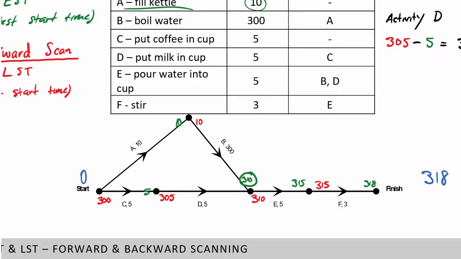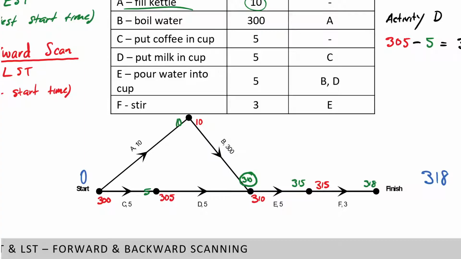Because remember, and again, don't write this part in, I'm just going to do a bit of light scribbling here. We know that all of this takes 310 seconds. So why not wait 300 seconds until you start putting in your coffee and milk? Because you know that your coffee and milk only takes 10 seconds, right? So if you start at 300 seconds and then you take 10 seconds to put in your coffee and milk, you're going to hit that 310 seconds here. You've got slack here. You can delay things here because this is taking so long. All right, hopefully that makes sense.